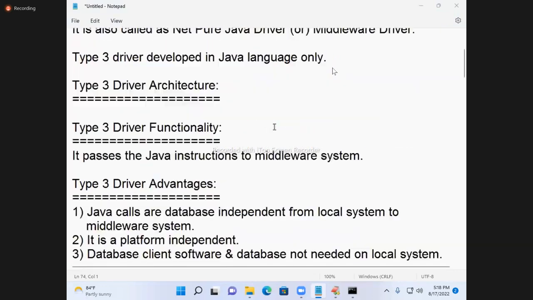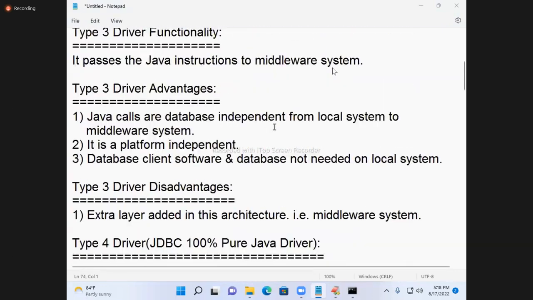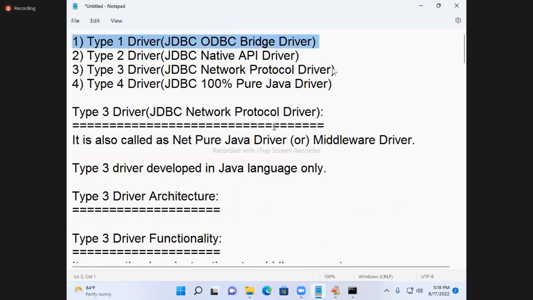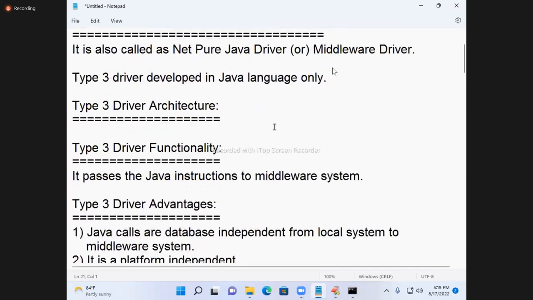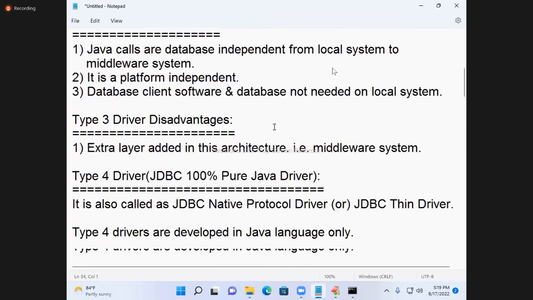This is outdated. It is not possible to write programs now. This has stopped being used. And that too, not all databases have type 2 drivers. Type 3 and 4 only we have to use. If in your application 2 or 3 databases are required, use this one. If only one database is required, it is better. Middleware system also no need to install. But up to here, this is the theoretical part.